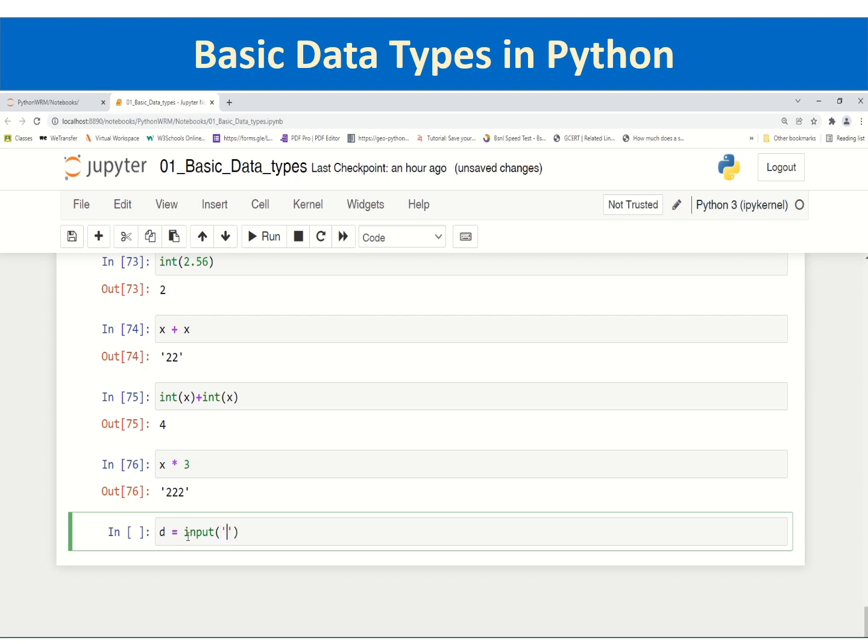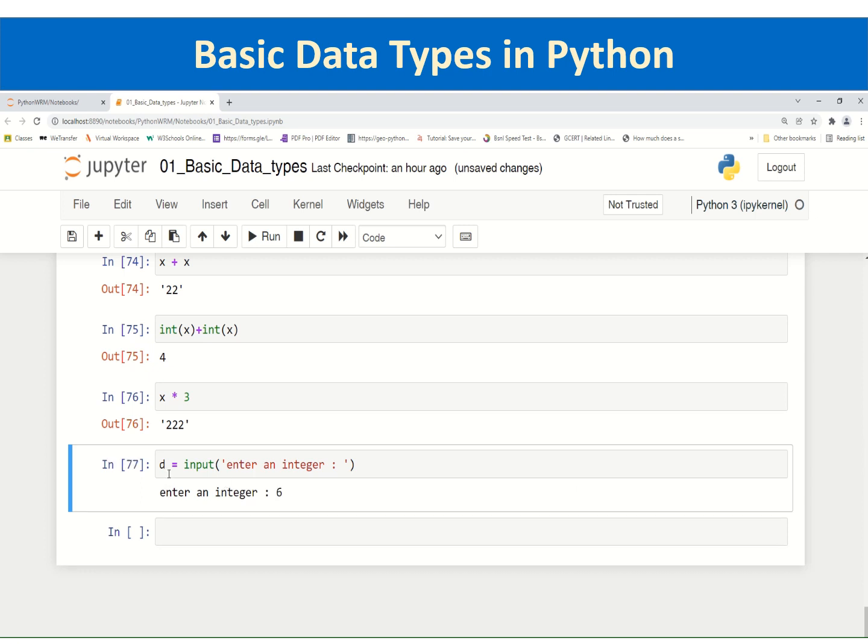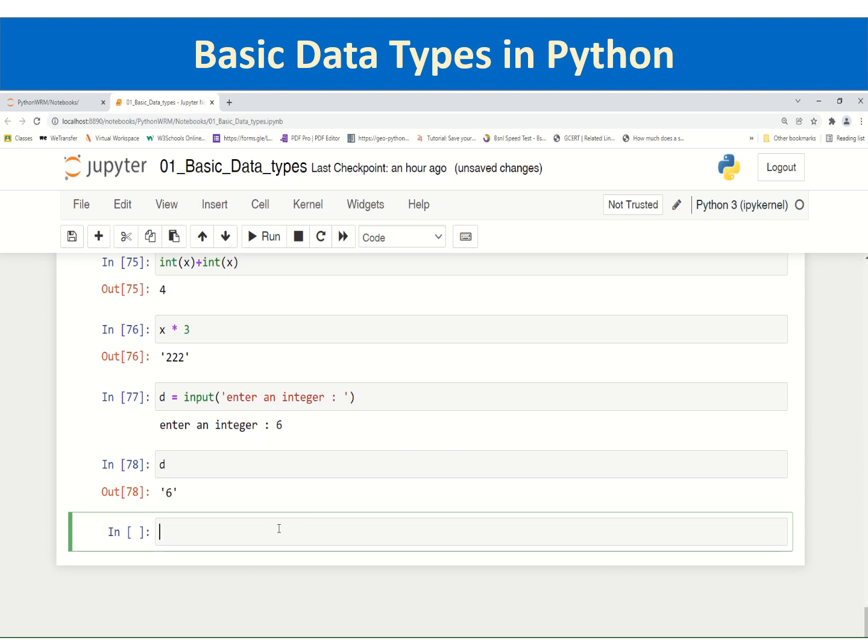You can display any string to the user as a prompt: Enter an integer. So if you execute this, it will prompt enter an integer, and it will ask the user to give a value. You can press 6 and press enter. So 6 will be stored in the variable d, and if you print d, it will return 6.